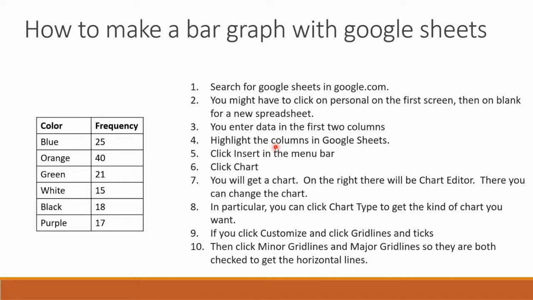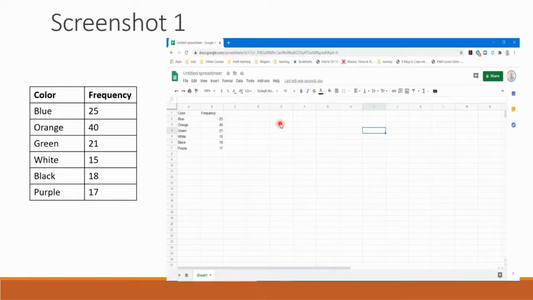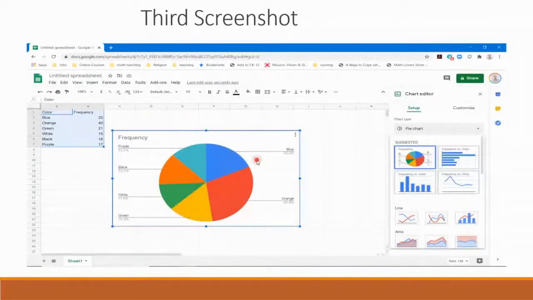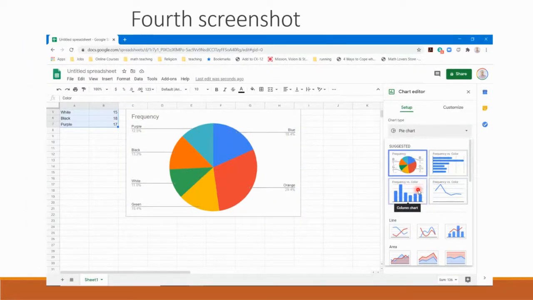In fact, I have screenshots. If you open Google Sheets, you're going to have something like this with the data typed in. Notice one column gives you the colors. The other column next to it gives you the frequencies. It's almost like this is the frequency table entered into the cells. Once you do that, you go to chart, as you see here. And this is the chart that came up. This is called a pie chart. We'll get to that later. What you want, though, is a bar graph. It looks like this. I think Google Sheets, if I remember correctly, calls it a column chart.